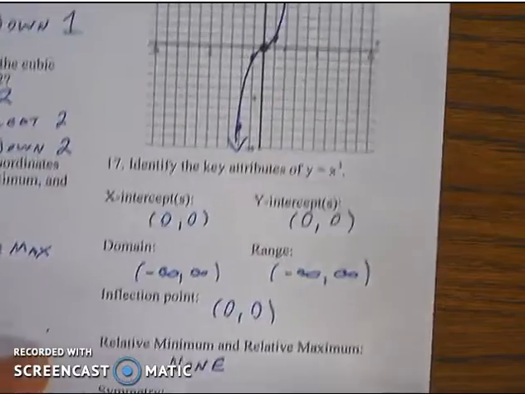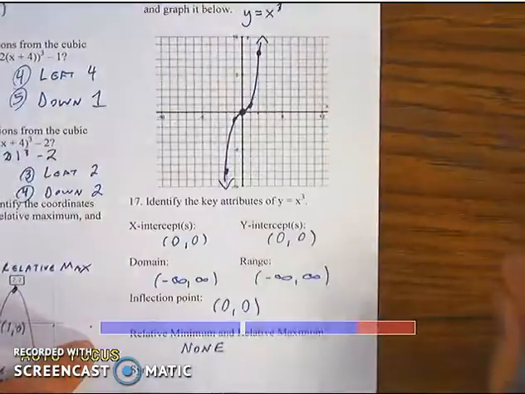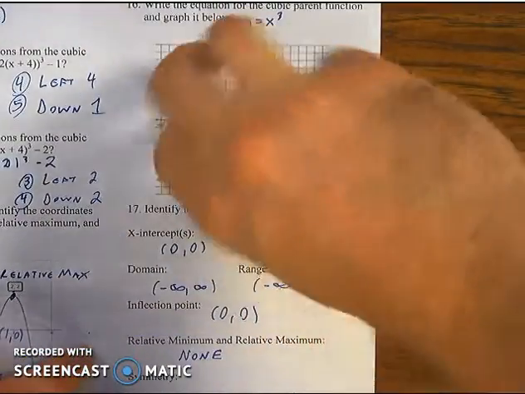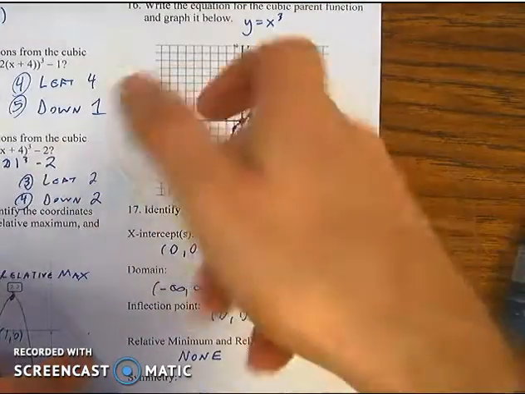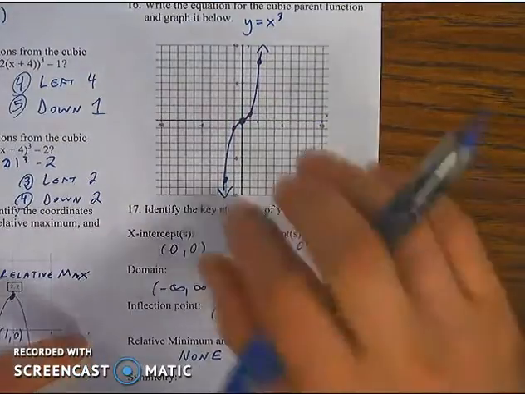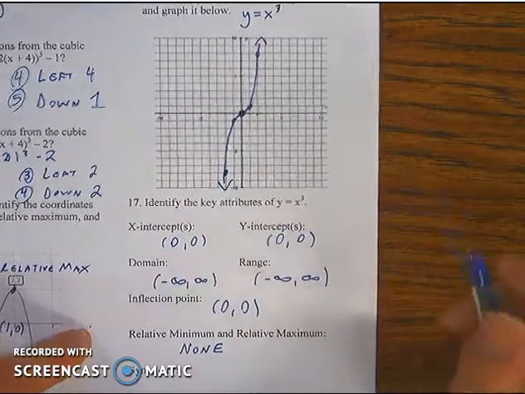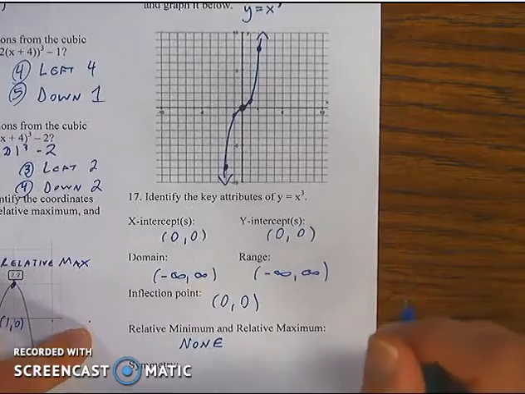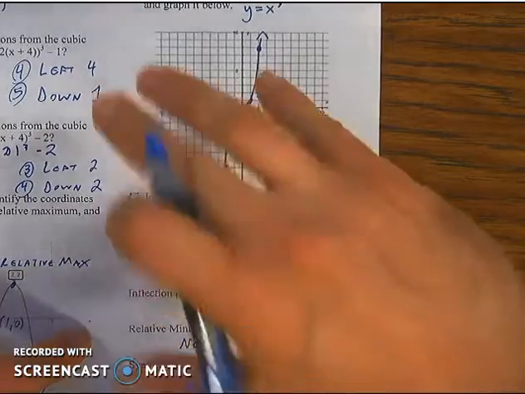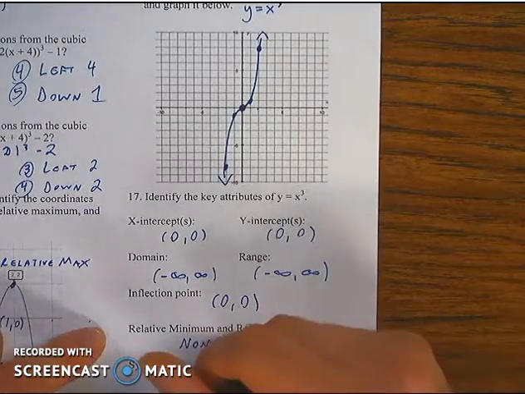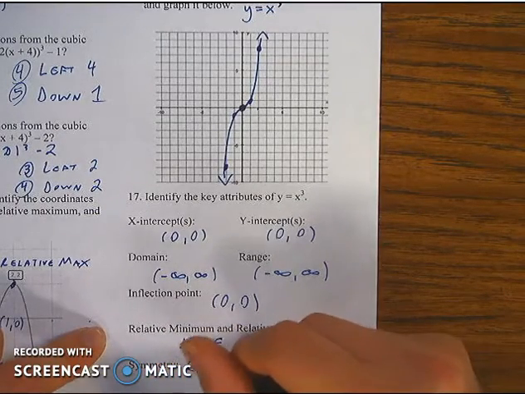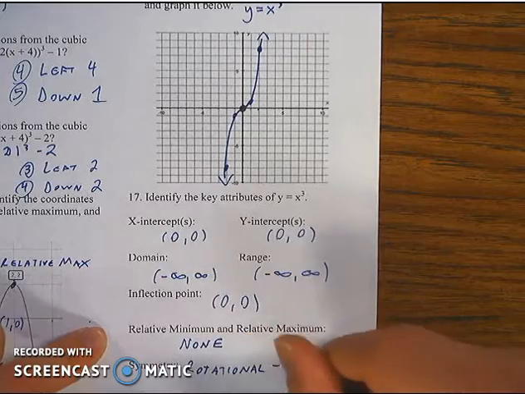In fact, its symmetry is rotational by 180 degrees, which means if you took this thing and you twisted it 180 degrees, it would look exactly the same. It doesn't matter if you do it clockwise or counterclockwise. When you twist it 180 degrees, it's the exact same function. So rotational symmetry is thinking about it that way. How can I twist this thing? How can I rotate it so that it's the exact same function? So it's got rotational symmetry of 180 degrees.